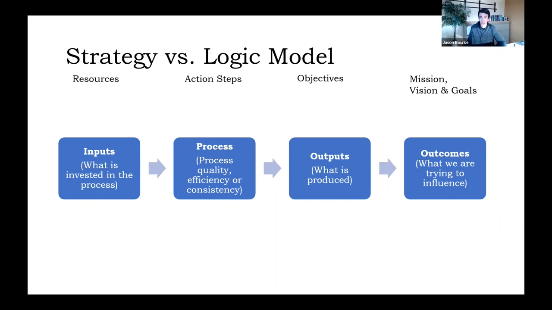If we compare this to organizational strategy, we can see it works in the opposite direction. If you've ever been part of strategic planning, you start with a mission, vision, and goals — and those are really statements of outcomes, statements of the things you want to see in the world. Objectives are the things in strategy we want to do to achieve those outcomes, and in our logic model, objectives map really well onto outputs. To achieve our objectives, we think about action steps — what are the things we're actually going to do — and that maps really well onto processes. And then we think about what we're going to need to achieve those action steps, and those are our inputs, our resources.